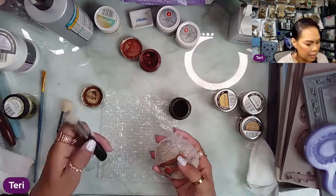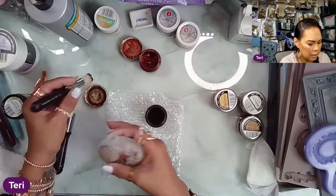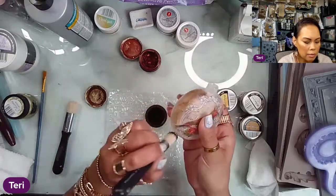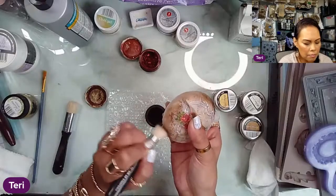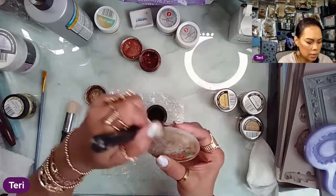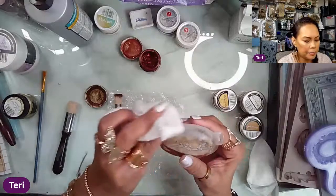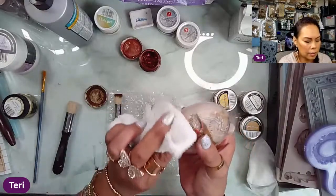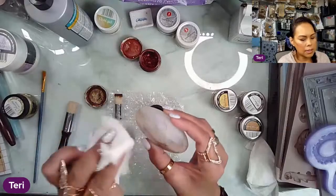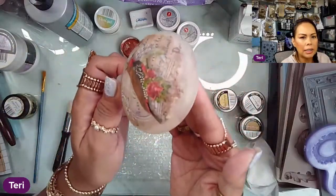So I'm going to take a little bit of the umbra. And I'm going to come around our guy here, which again, we are going to put something around him. I don't know, maybe a frame. Maybe we just make a frame around him with some clay. Maybe we use some of the wood you bin. All right. And then I'm going to come just around here. Because the opalescent is not going to cover it, but look at how pretty it gives it that.